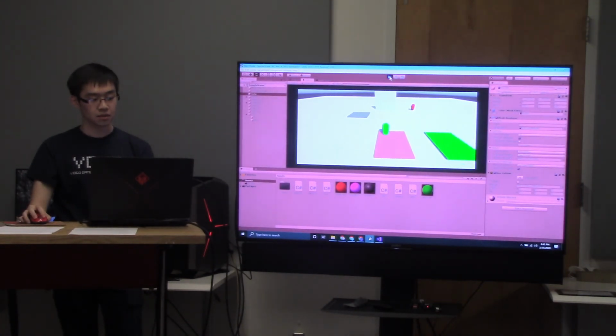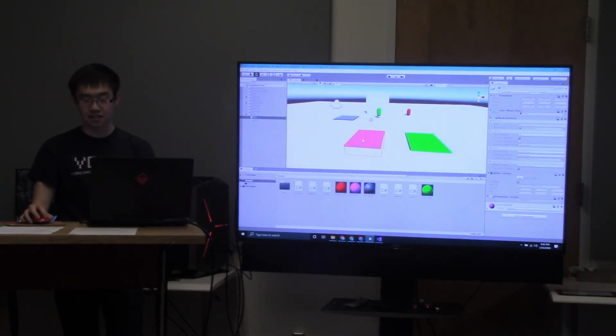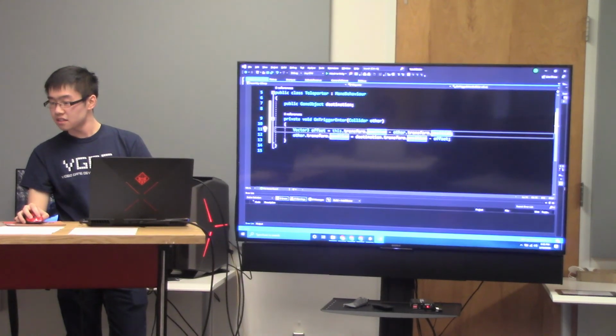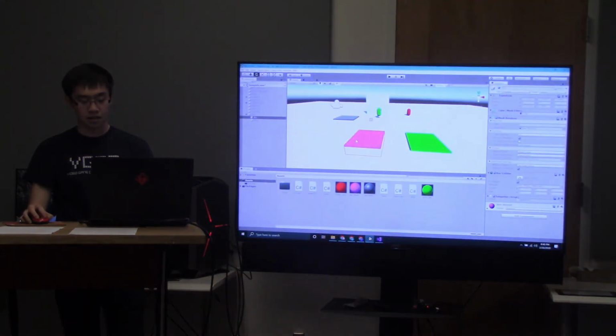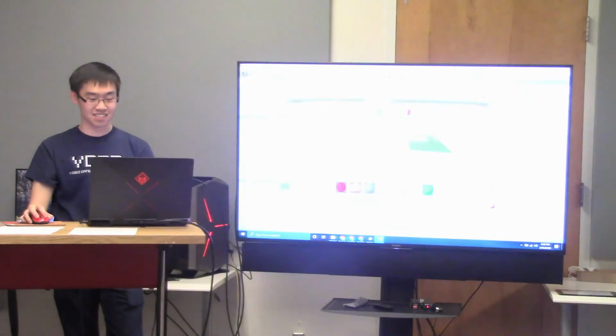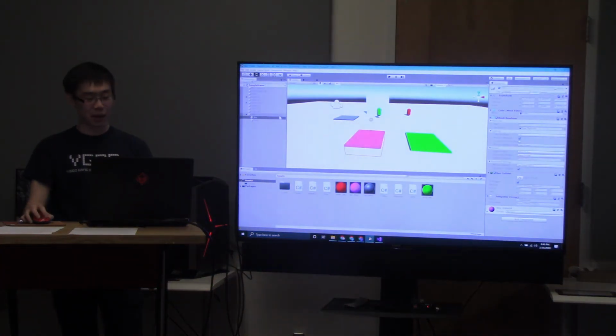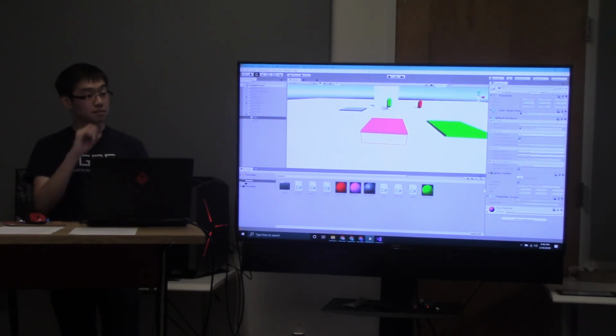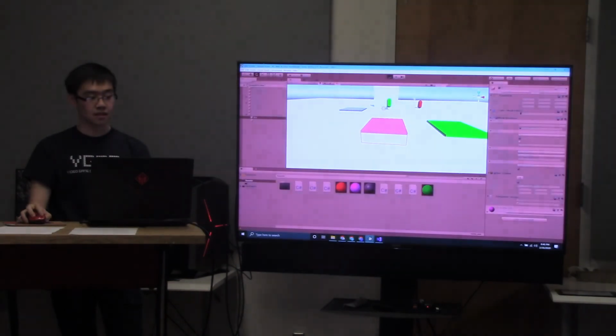Oh, it did not work. Something went wrong. Did it work for you? Did you attach the script? I did not save, that's the thing. Oh, yeah, that'd be bad. The fix is to go back to your source telepad and attach the destination pad to the teleporter script. And that should work.